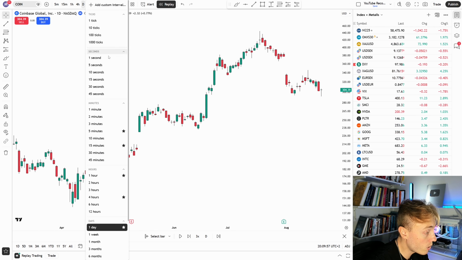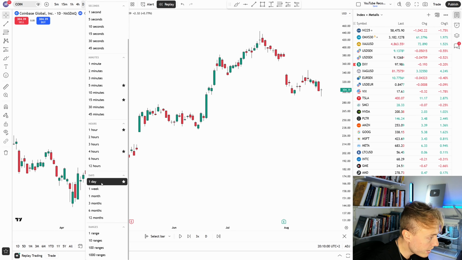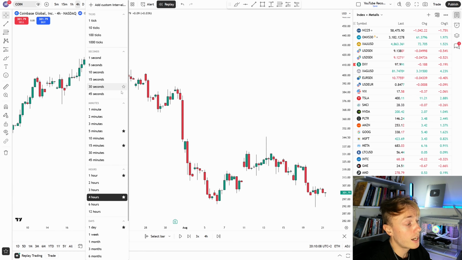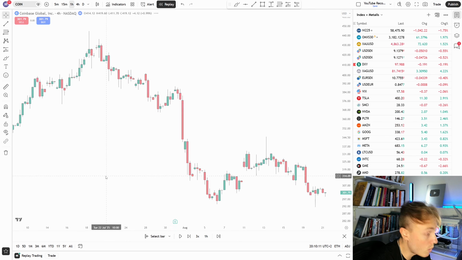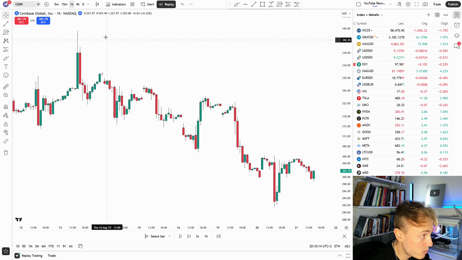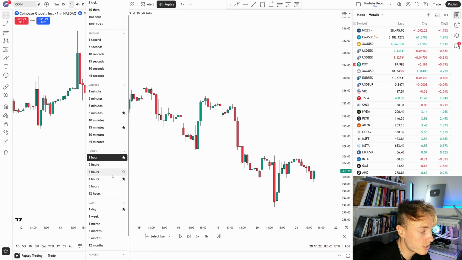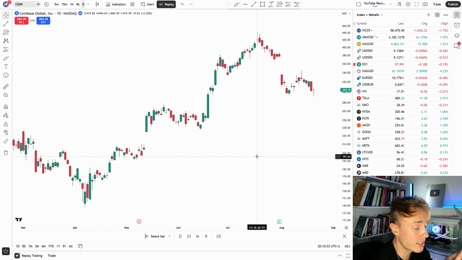But here, if you want to change the time frame, you simply go up right here to where it says chart interval, and as you can see, you can change the time frame to maybe 4 hours. If you click right here, now every candlestick on this chart represents 4 hours. And if you want to go down even lower, you can change it down to 1 hour. Now every candlestick here represents 1 hour, and so on. Day traders usually focus on time frames like 15 minutes or 5 minutes, while us swing traders focus mainly on the daily time frame, the 4 hour time frame, and the 1 hour time frame. But now let's go back to the daily time frame, because this is, as I said earlier, the most important time frame.